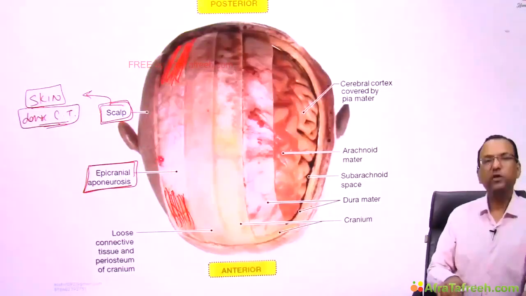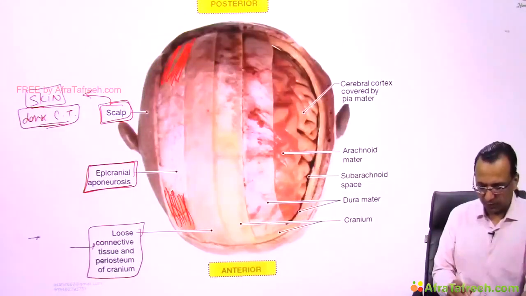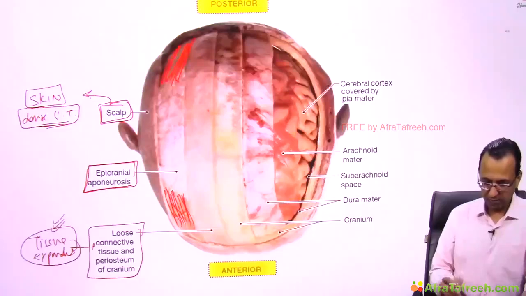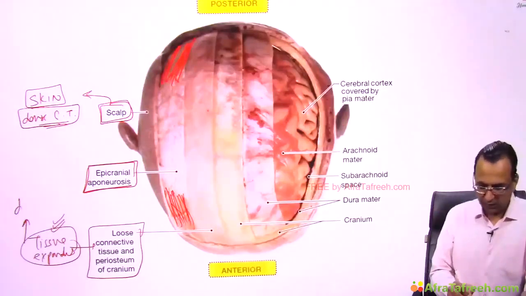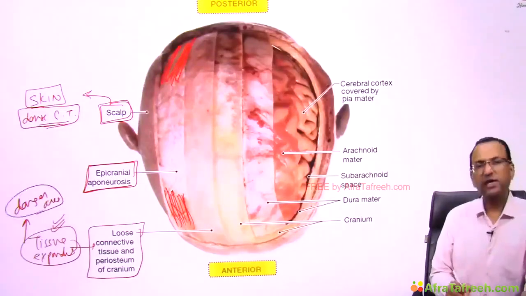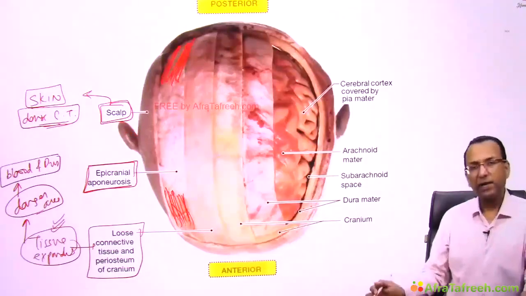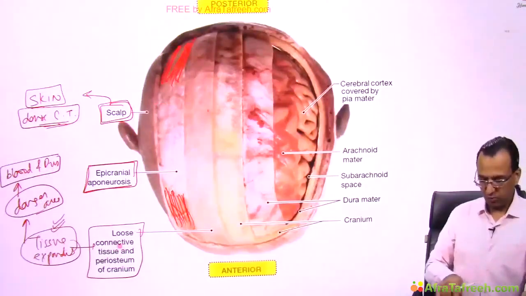Below the true scalp you will have a plane of dissection or surgical plane. Are you talking about the surgical plane, the loose areolar connective tissue, where you were putting the tissue expanders? Yes, that is where we put the tissue expanders to expand the overlying skin for surgical grafting. This is also called the danger area of the scalp. Why is it called the danger area of the scalp? Because it is a space where you can have a collection of blood, and if there is infection, then pus. So blood and pus can accumulate here. So what if the pus and blood is accumulating here in the loose areolar connective tissue?